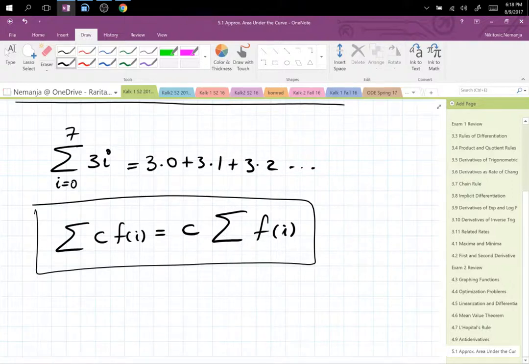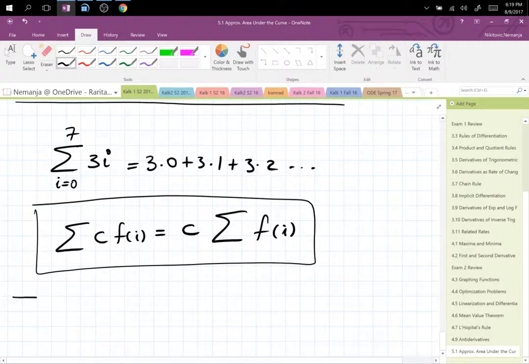Now, these sums could also be infinite. You are going to deal with that in Calculus 2 most of the time. And then they can have numbers underneath, they can have functions underneath, and all of those kinds of things. Then they can be nested. You can plug one sum into another sum, and there's a lot of cool mathematics that you can develop on top of what we have here.